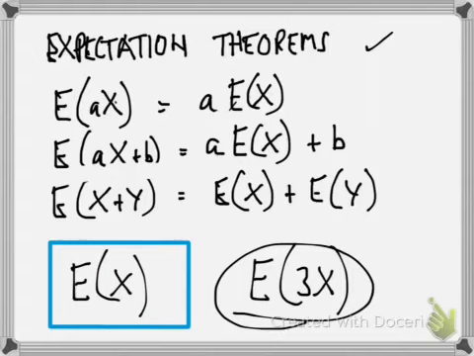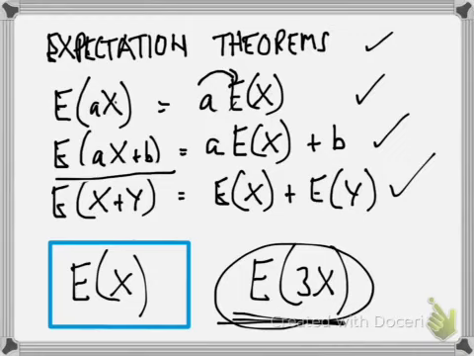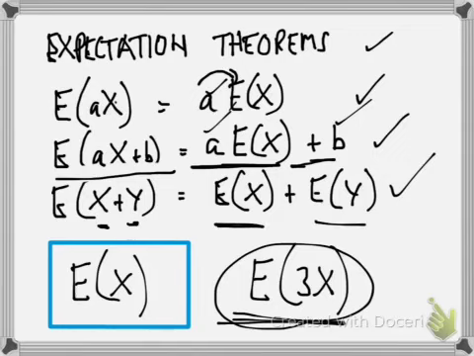but what I want to focus on first of all is how we would find something like the expected value of 3x. And we've got three theorems here. Expected value of ax, you take the a out the front and multiply it by the expected value of x. The expected value of ax plus b, you take the a out the front, multiply it by the expected value of x plus b. And remembering here that a and b are what's called constants or numbers. And expected value of two discrete random variables is the expected value of one of them plus the expected value of the other. We don't use that one very much, but I'll put that in there anyway.